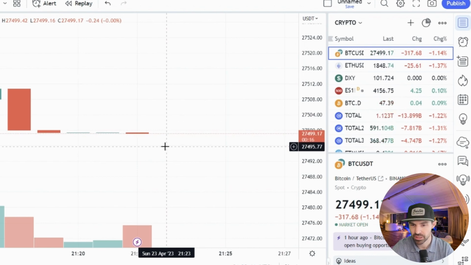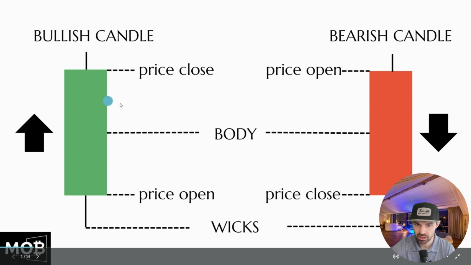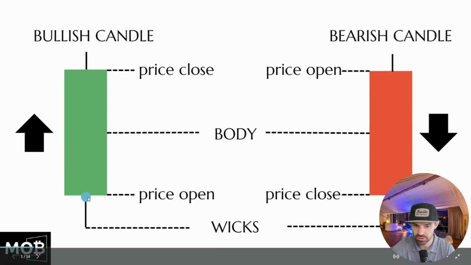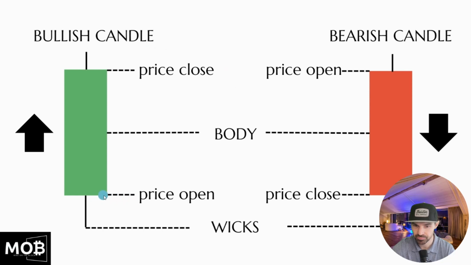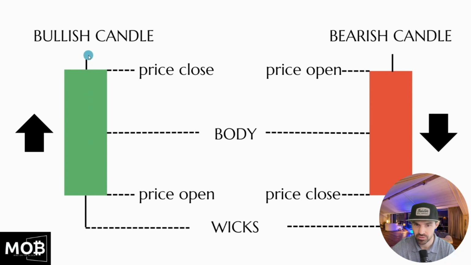Now I'm going to explain in great detail the anatomy of a candle and how it works and how you can read them. Okay, so what is a candlestick? We'll start off over here. This is a bullish candle. As you can see here, the price opens on this line here. And then it probably goes down, stops here, and then buyers come in the market and push the candle all the way up to the tip of this wick here, comes back down again, and the price closes here.